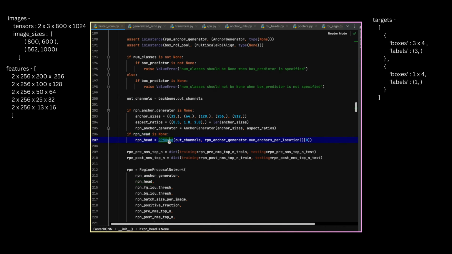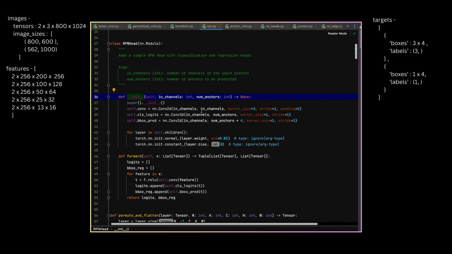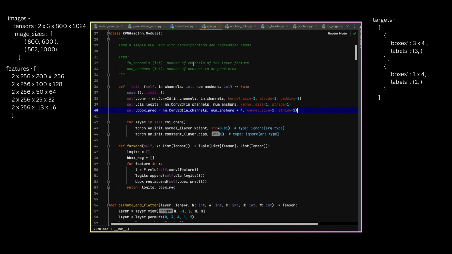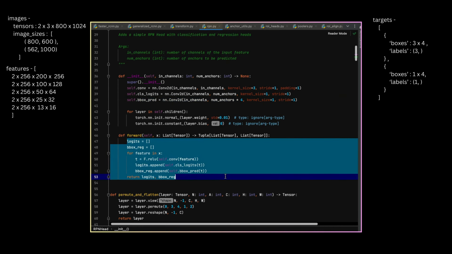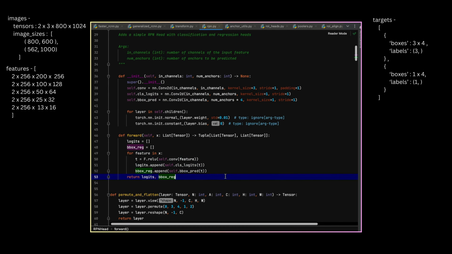And this is just a module consisting of RPN specific layers, which is the 3x3 convolution, 1x1 classification, and 1x1 regression layers. And in the forward method, we can see that we'll iterate over all the feature maps in the list, and for each feature map, it will return CLS logits and box regression outputs. So same as we did for our RPN in the last video, except here instead of doing it for just one feature map, we are doing it for a list of feature maps.